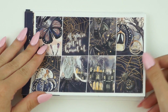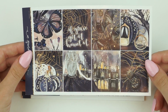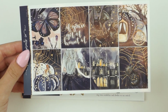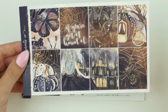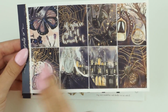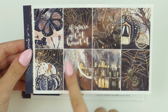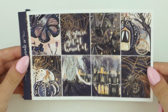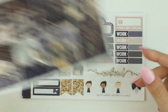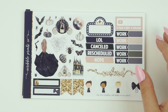So you do have the Once More With Love Munchkin freebie there, and then look at these full boxes. I love everything about it. The castle, the spider webs, the spider itself. It's cute. It's definitely unexpected. I feel like Bloomschool does a lot of very pretty girly kits, but this is just absolutely gorgeous. I love the bats. I love the girl. I love everything about it, and I love it with gold. I think it's so beautiful. Did it originally? Yeah, it had a ton of gold to begin with. I was like, did it? Yeah, it did.